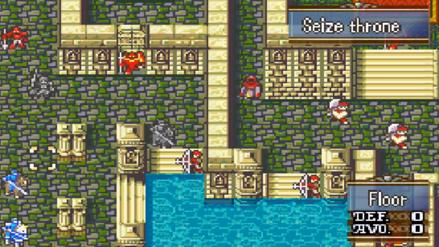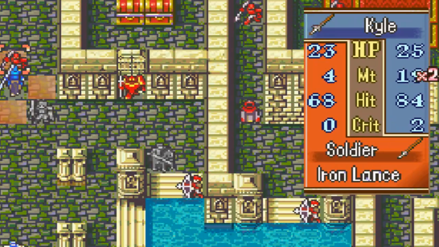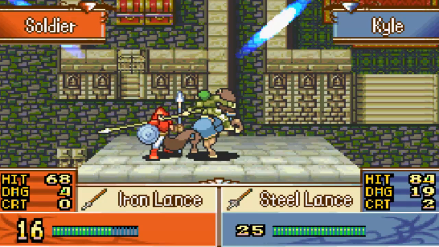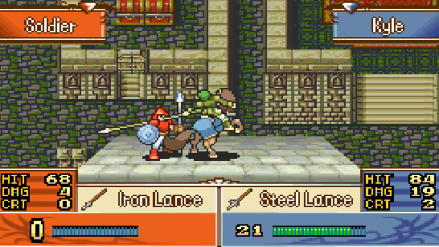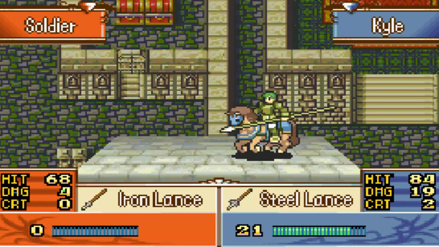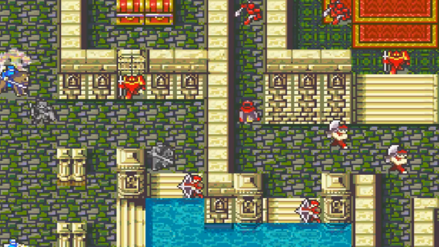It's also got a pretty good critical hit rate. Let's not use sword, let's use lance, just for the sake of not getting our asses handed to us. I've noticed how painful these animations look. Like, Kyle just stabbed that guy through the face with a lance. Like, that's ridiculous.